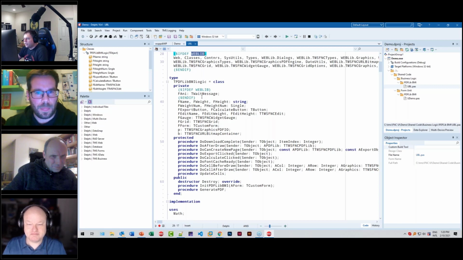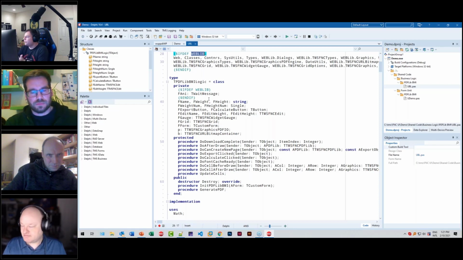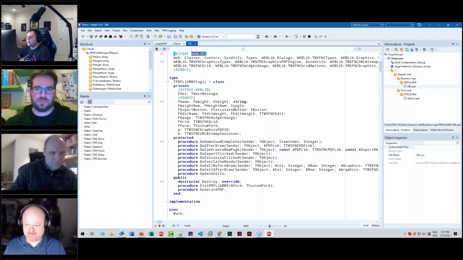And the need for these conditional defines is given by the restrictions of the target platform and not by the restrictions of the framework. For example, if you work with local file systems, file names, and all these things, you don't have those in the web, because the web application is running inside of the browser in a sandbox, I think is the term I'm allowed to use. So you have to switch to different things if you work for the web, and you can't offer certain things like writing files to hard disk. Those things have to be looked at.